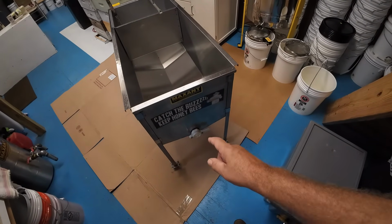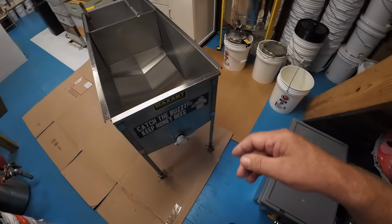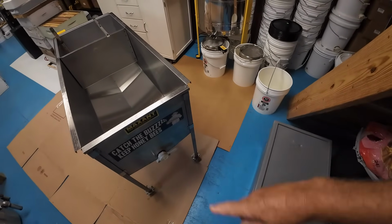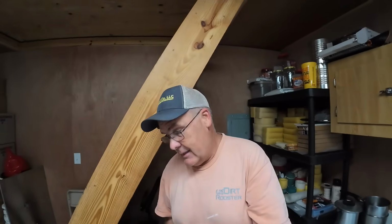And I have sat there and said, okay, I have a bucket that's half full. I'll stick it under here. It's draining slow. I'll walk over and do something. And honestly, I will forget because I'll get back over here doing something, and over there to do something, and over there to do something. And next thing you know, you got a puddle of honey. And that is disheartening, because you do a lot of work.